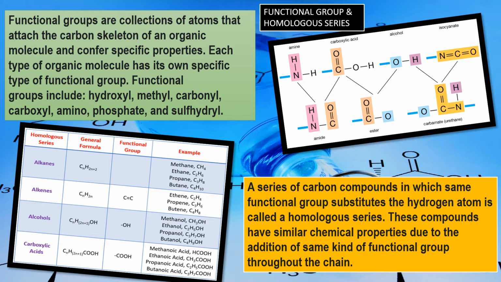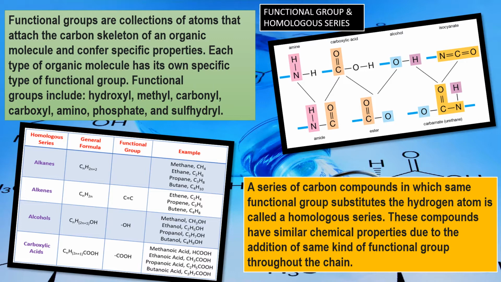In case of carboxylic acid, or organic acid, the COOH group is always present. Already I have told this to you in the previous class. Like formic acid, HCOOH, acetic acid, CH3COOH or vinegar. So COOH, please see the structure of this. C double bond O and C single bond O, and O single bond hydrogen, and one bond of carbon is free because carbon has valency 4, oxygen 2, hydrogen 1.